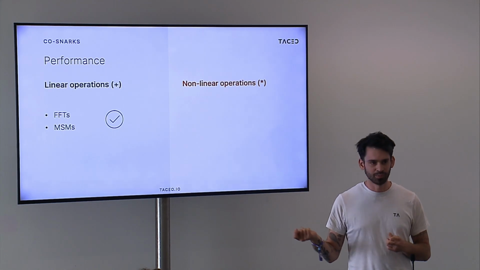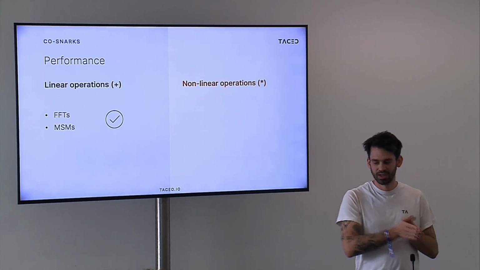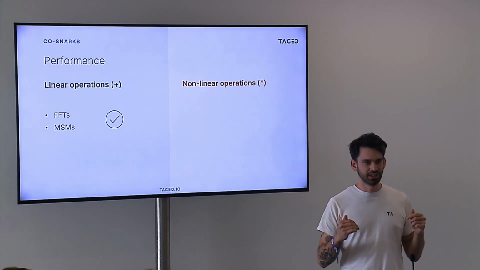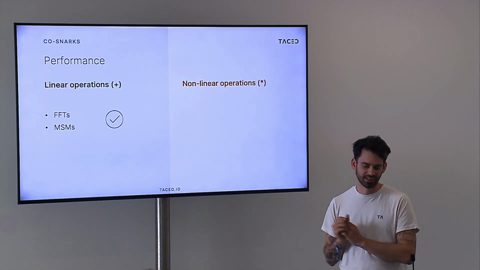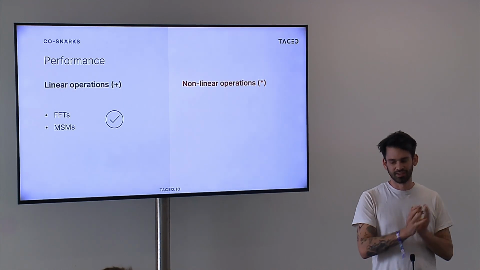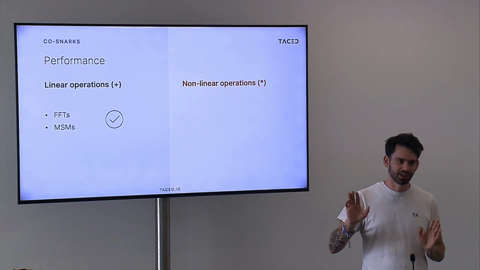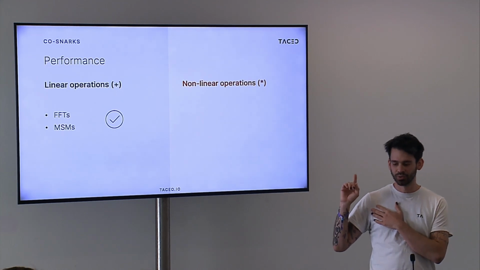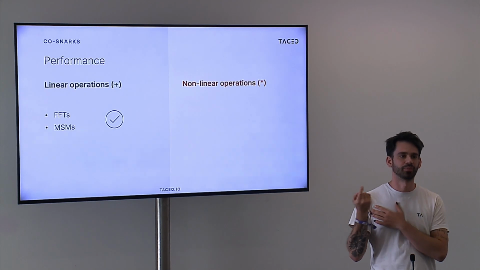So the FFTs and MSMs you're doing in collaborative SNARKs actually take the same time as you would on a singular machine. You can just compute your FFT and the MSMs on your local shares, and at the end of it, you get a secret shared value of the FFTs and MSMs. So that's super cool. You don't have to do anything additional. You do the same thing as a single prover. What's also cool is that if ZK hardware comes around soon, then you can use the hardware to run FFTs and MSMs there. So in collaborative SNARKs, we also profit from the hardware acceleration.